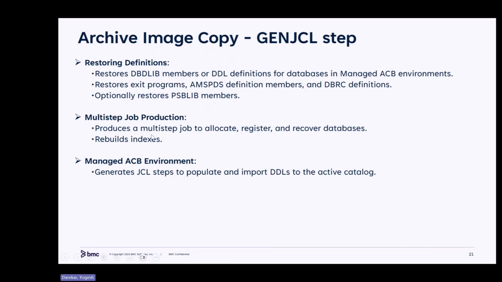recovery JCL, which does allocate, then registers databases to DBRC, then recovers databases, and then rebuilds indexes. We'll see how this JCL is created. And then in a managed ACB environment, it generates JCL steps to populate and import DDLs to the active catalog. So in case of managed ACB, we get a different generated JCL, and in case of a DBDLIB environment, we get a different type of recovery JCL.